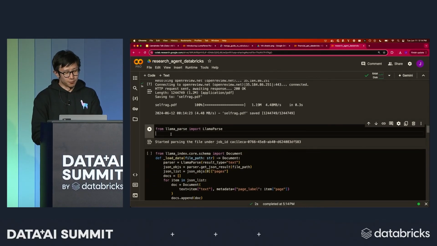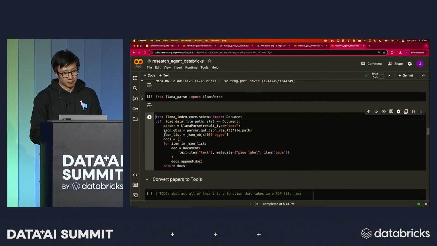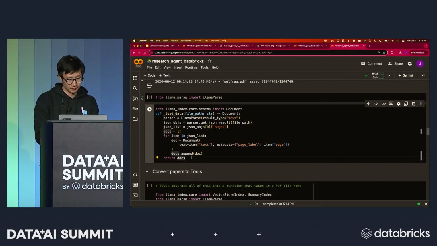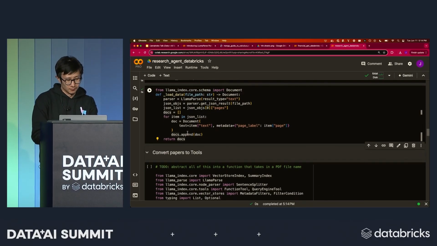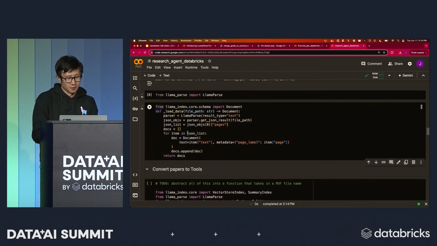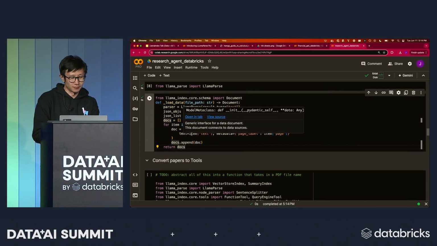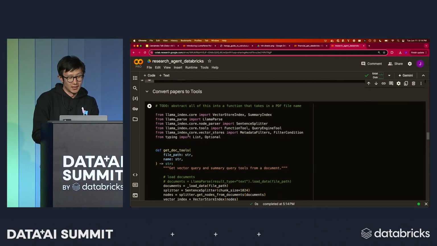The next piece is we are going to use LlamaParse and define a function to load the information from these documents. Okay, so we loaded this information from these PDFs.